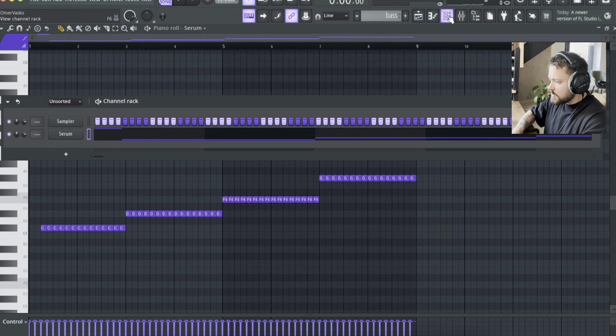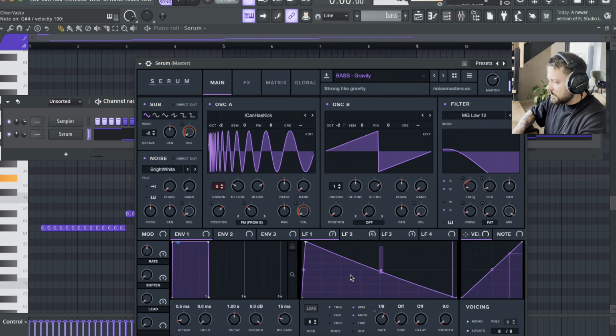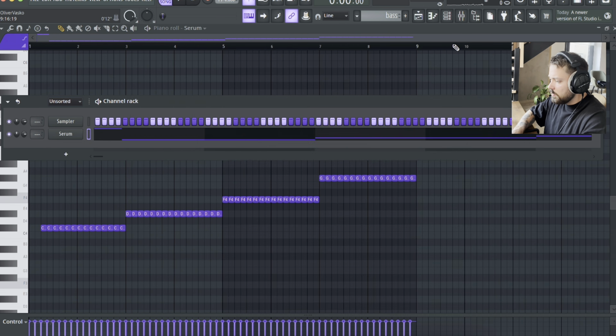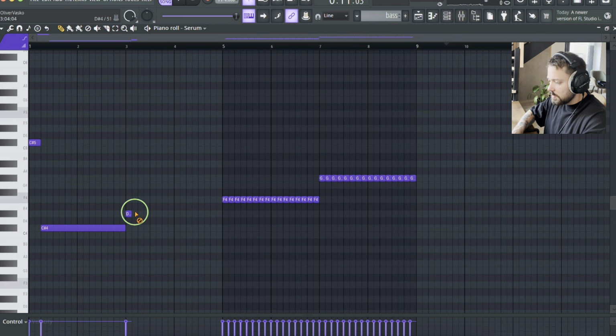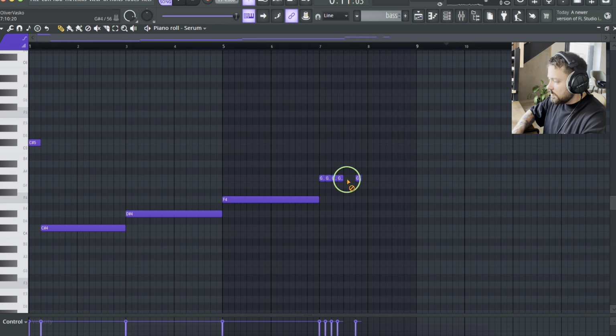It's changing rhythm because of the LFO, so this can actually be like a long note. Let's see. Maybe we can do a combination of different sounds. I don't know. Let's just see what we can make. Also, I don't want to have this video super long, so hopefully we'll come up with something pretty soon.